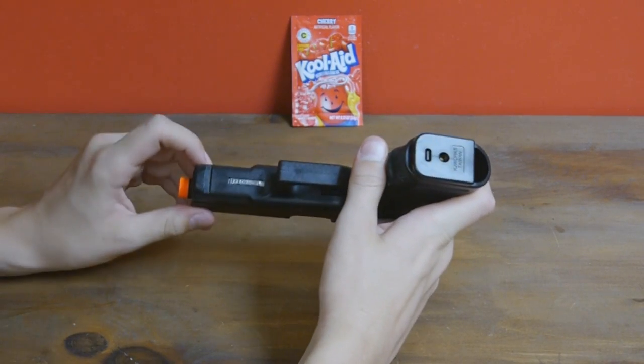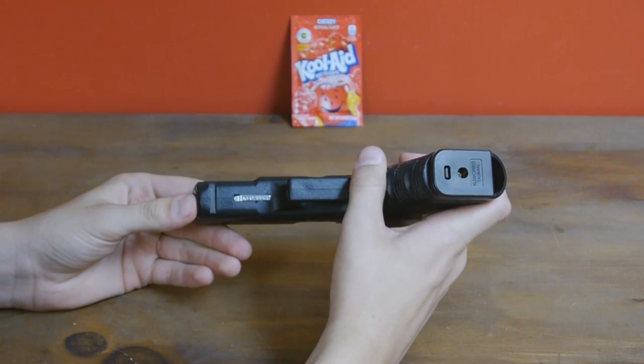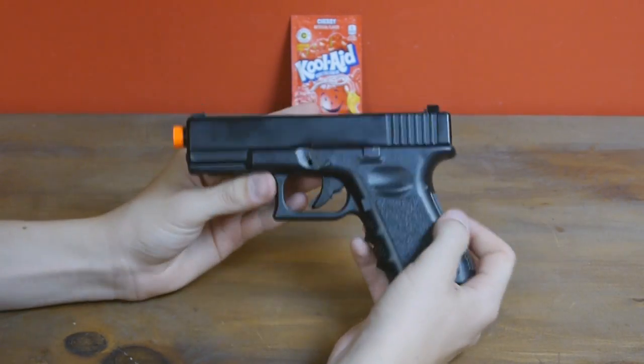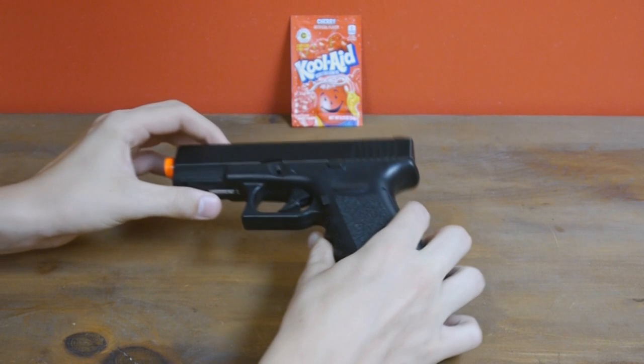This gun has a safety down here on the serial number plate. Push it back towards the trigger, then it is on safety. You cannot pull the trigger no matter what you do unless you break it. Pull it back and you can now pull the trigger and shoot people. So that is the KJW G23.